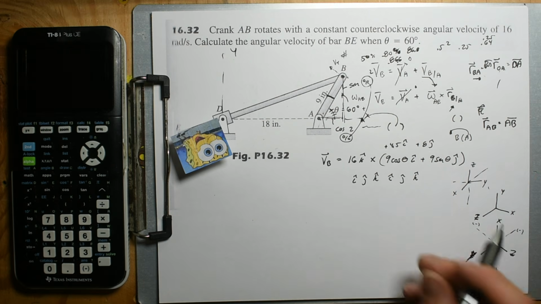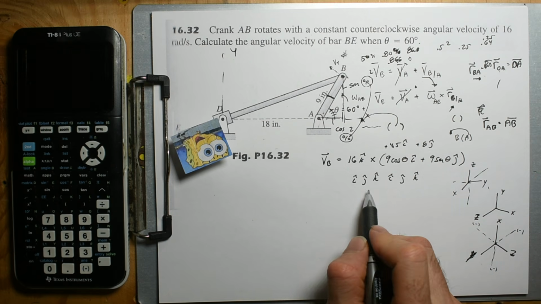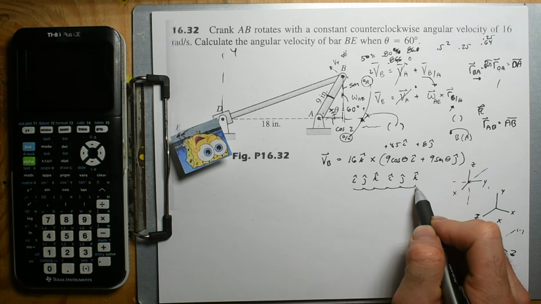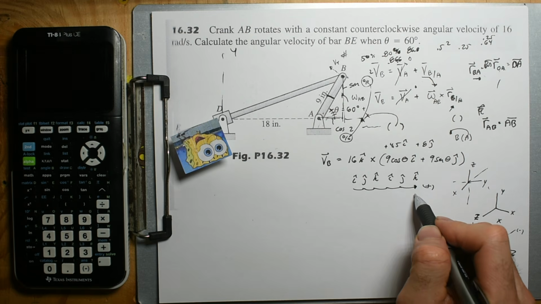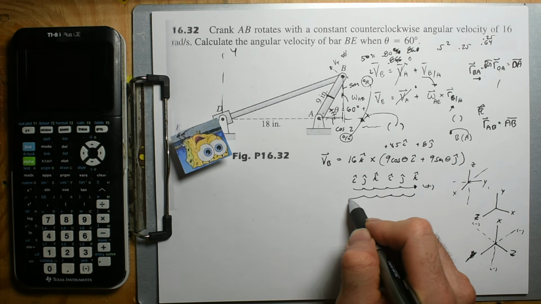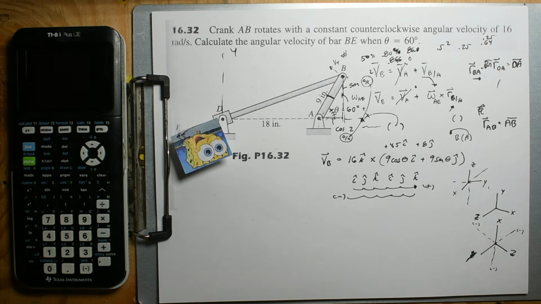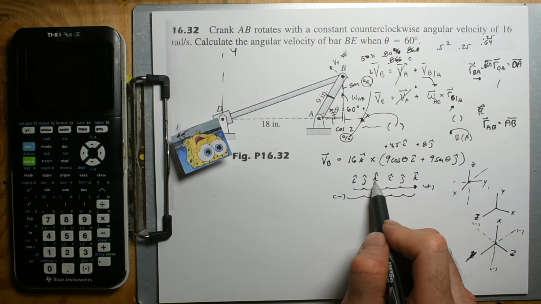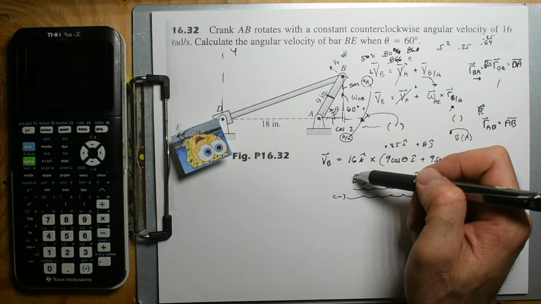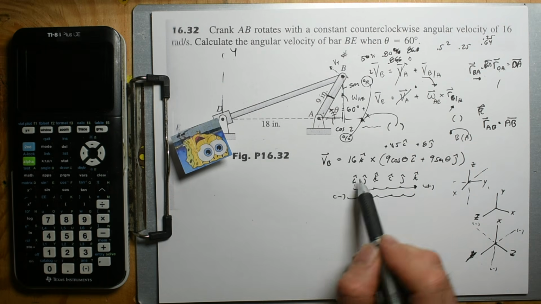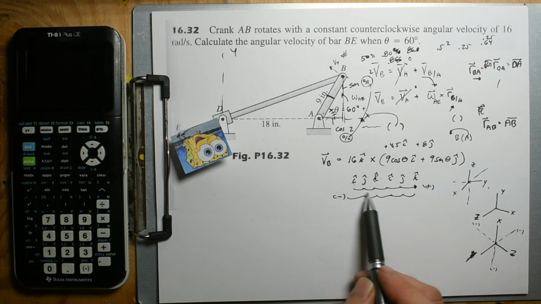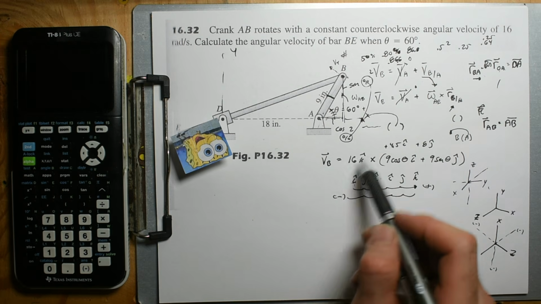From this perspective, if I cross in this direction, I'm always going to be positive going that way. If I'm crossing this direction, it's always going to be negative. So I cross J is positive, J cross K is positive. But if I have I cross J, I can't go I cross K with this little chart. If I go I cross K, I have to go to I and then go backwards to K. You know what I mean? So that's why I do this twice. It wraps around.